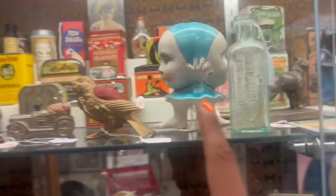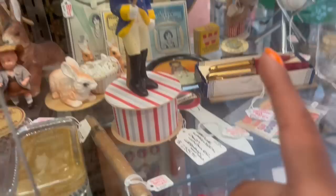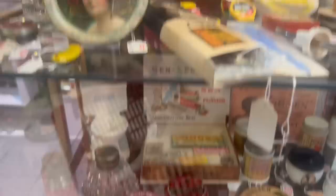Freaky baby thing. Also, whatever this piece of pottery is — that's so neat. And that little tin. I'm really into this place; I'm really glad I came here. Even if I don't find a bunch of stuff for resale, that's fine by me. This is exactly what I was looking for.